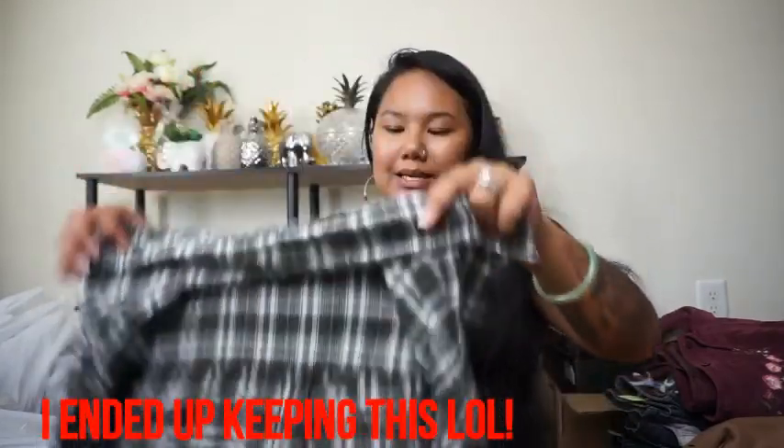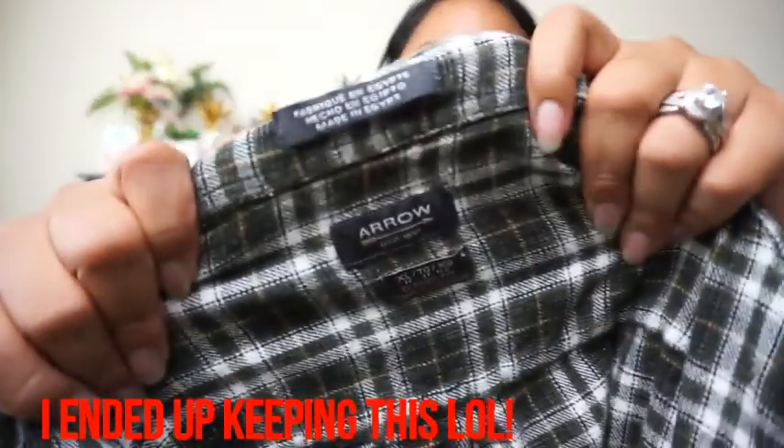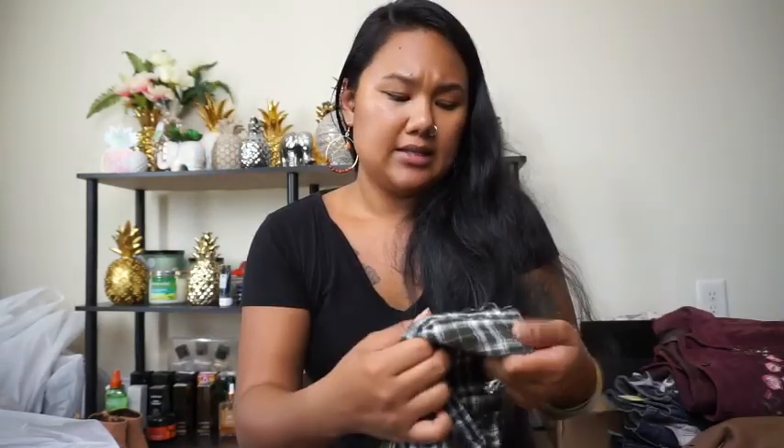The last thing from the bins was in the sleepwear section, but I'm pretty sure this is not sleepwear — feel free to correct me. It's from the brand Arrow and it's like a forest green flannel shirt, made in Egypt, classic fit extra large. It'll be nice and roomy if you want to throw it on, and you can roll up the sleeves. Perfect for fall — button it all the way up and wear some leggings underneath, super cute.